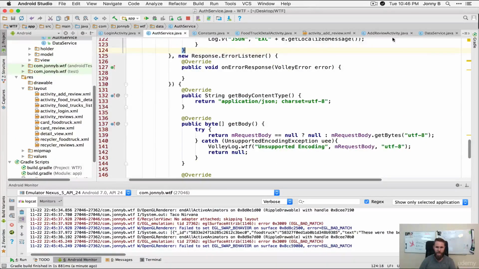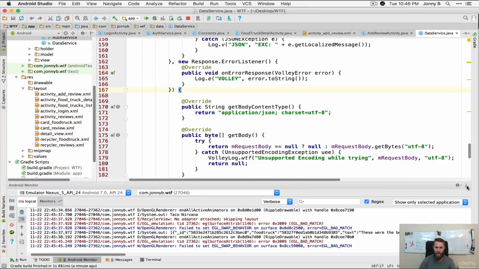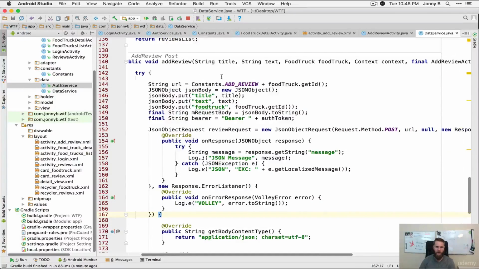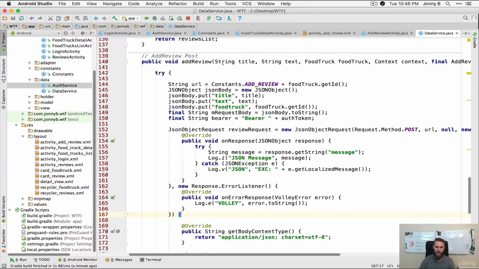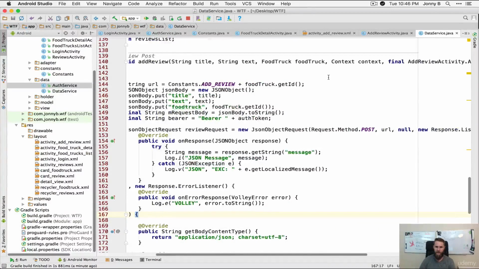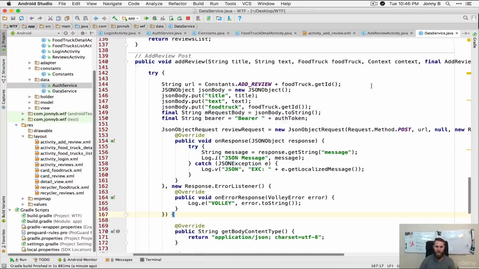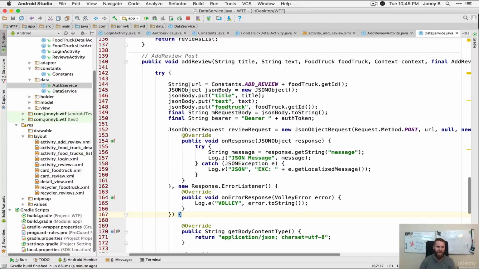So just to recap, let's head over to our data service and check out our add review. We created a function and we passed into it our title text, our food truck context, our listener, and our auth token, which is saved now. And then we are getting it from our add review URL.